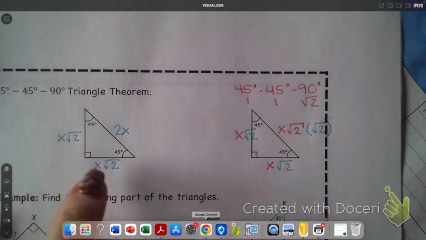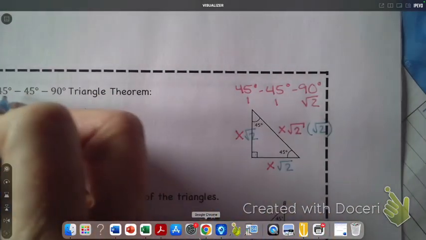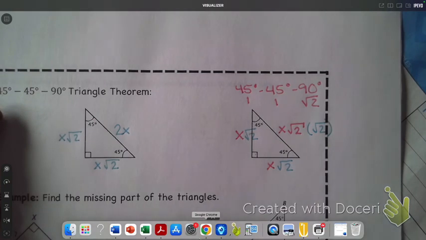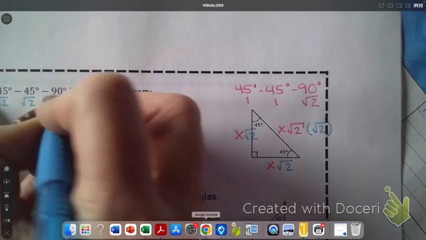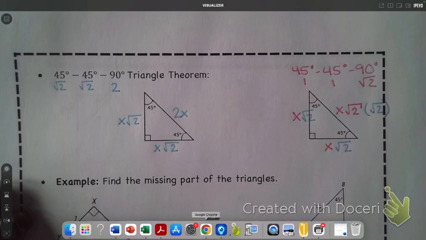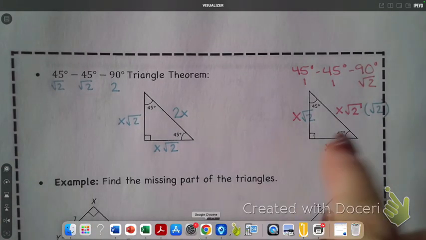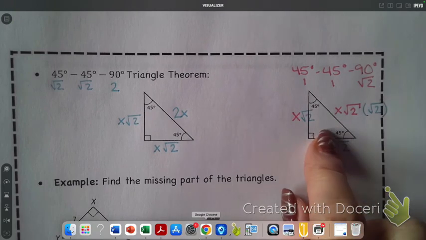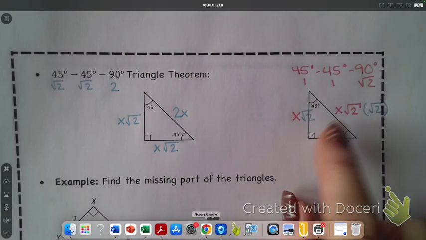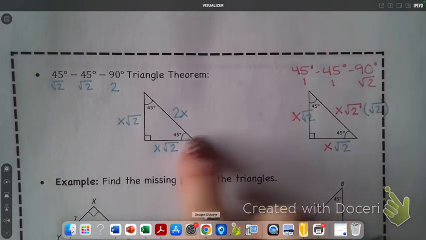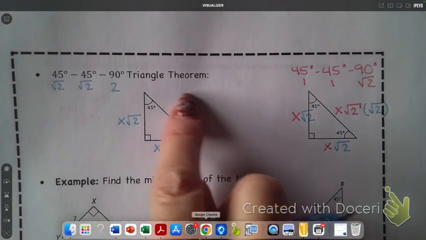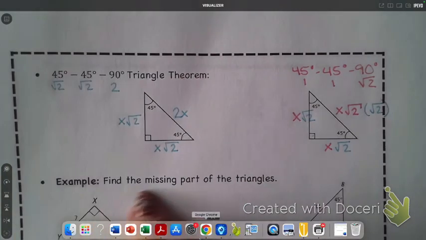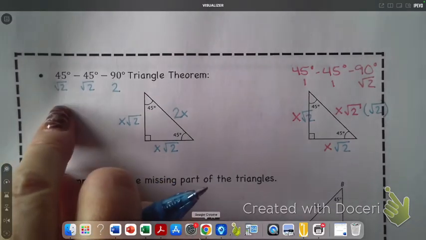So these are the ones we're going to use. I'll write it under here. I don't know why I didn't write the 30-60-90 under there. So we have square root of 2, square root of 2, and 2. Okay, these work. Not that the others don't work. I'm not going to force you. I personally switch back and forth depending on which one I am given. But I've been doing this a lot longer than you, right? And I want to give you the best one I think. I think this is the best one to remember. Okay? So I got 45, and see how this is across from.